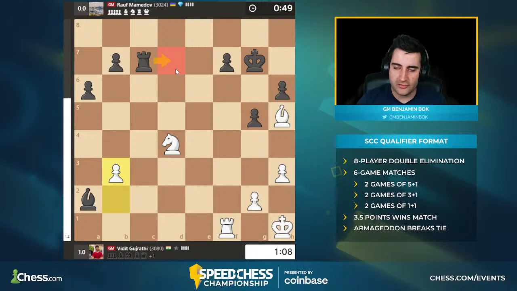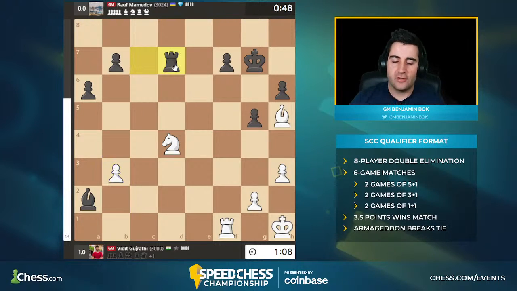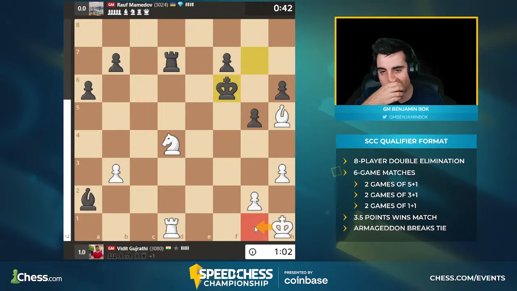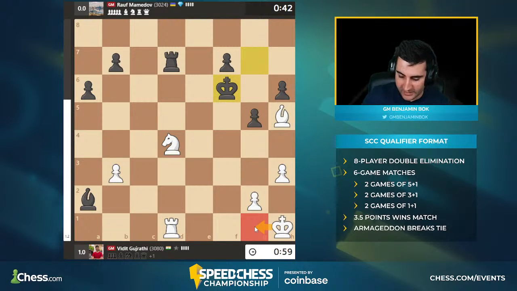I think the only move for Rauf to hang on, because you do not want to just lose that bishop over there. Okay, so rook d7 played. Guess maybe check. Goes rook d1, okay. Nice move defending the knight. Note that the rook is defended by the bishop. Knight f5 now is a game-winning threat. Maybe king f6. And now perhaps you bring your own king closer. So let's see what Vidit is going to do.